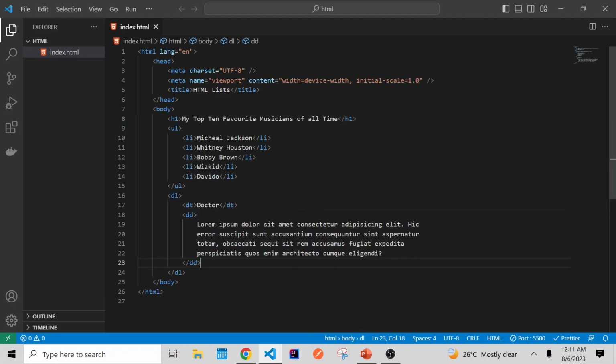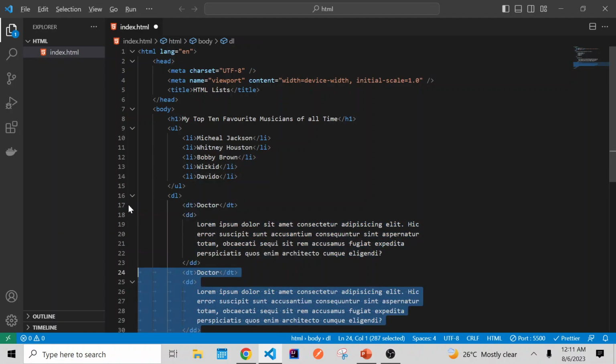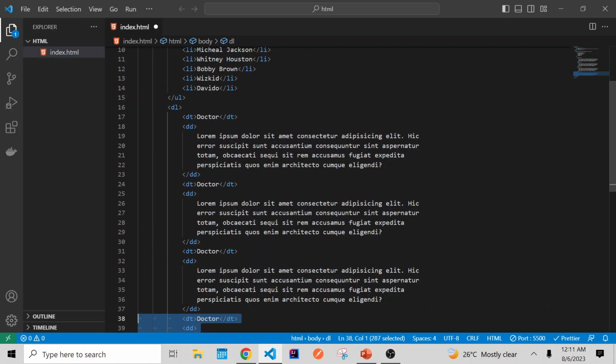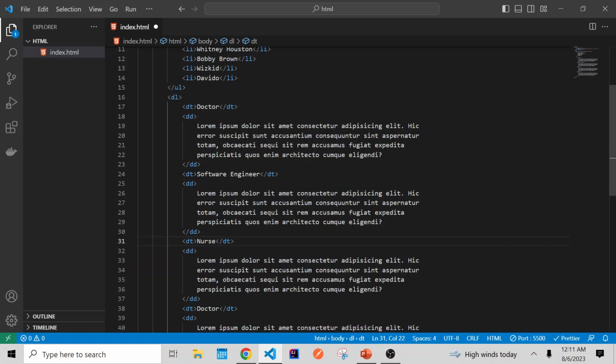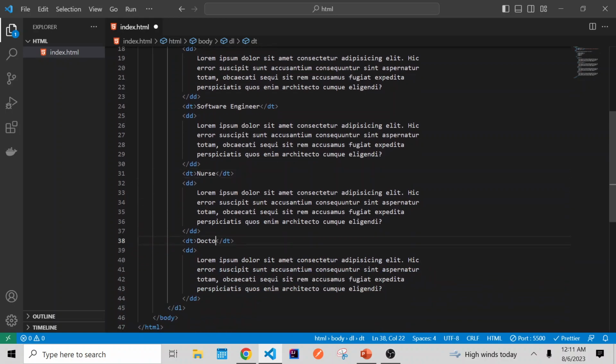Okay, and we can just do this in 3 more places. 2, 3, there we go. And then you can put, let's use engineer, let's make it software engineer, and then we can have a nurse here and a lawyer here.